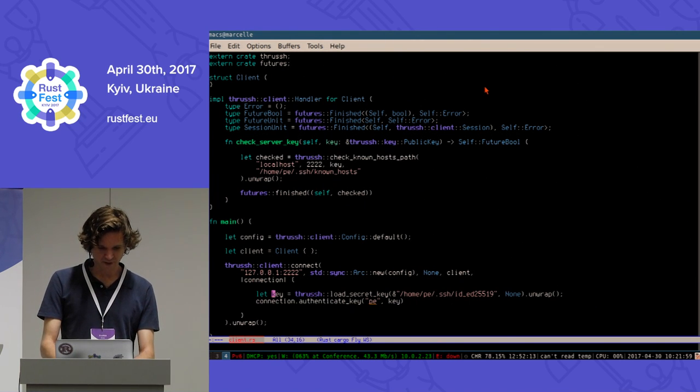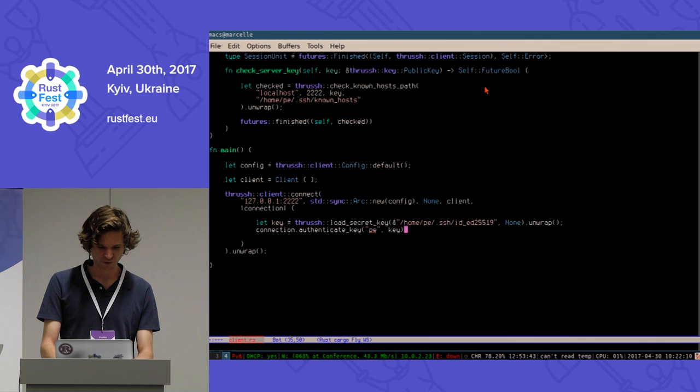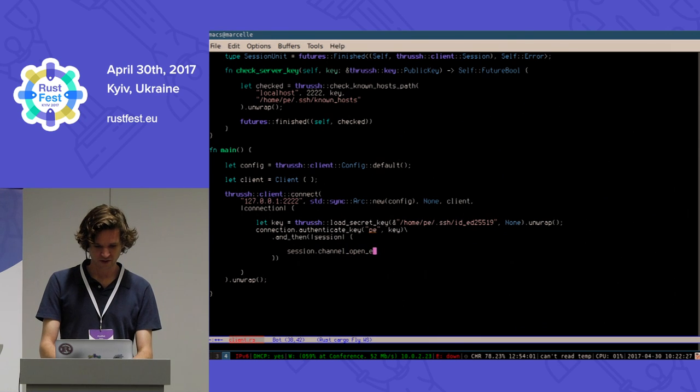So after authenticating, I receive a session, and with this session I'm going to open a channel. It's not an X11 forwarding channel, it's just a simple session channel, so that's why it's called session channel. I think it works exactly this way. Then when I receive it, I'll receive my session back and a channel ID. So then I'll return finished, saying, okay, I'm done with this session.